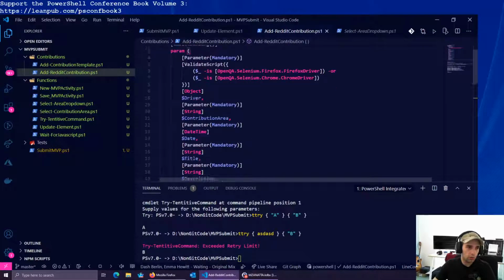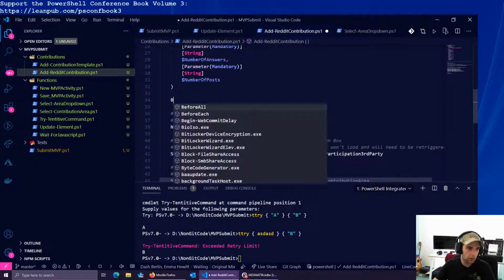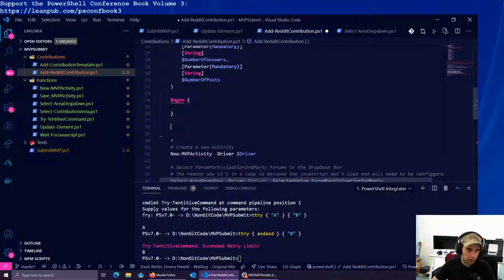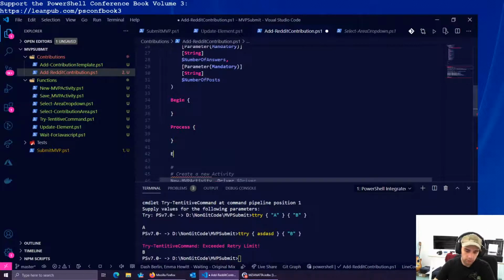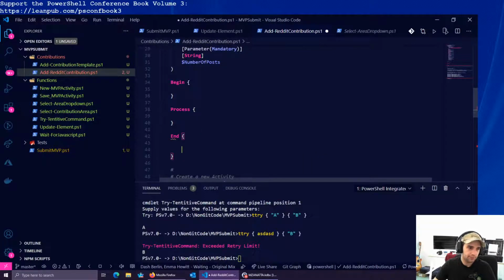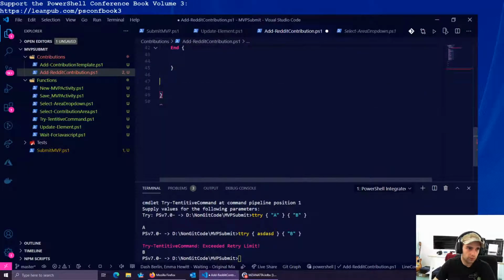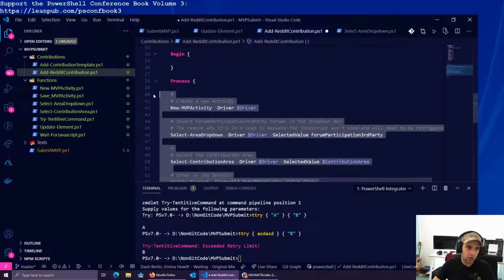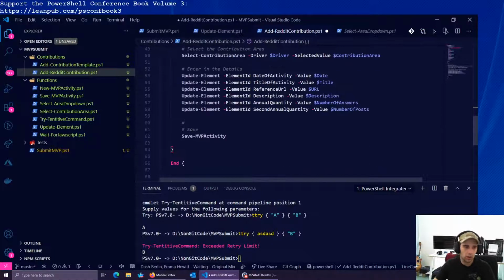So first things first, we need to wrap this inside a begin, process and end block. Now these items have to happen in each process. You still have to create a new activity for each item, so that's nothing new.